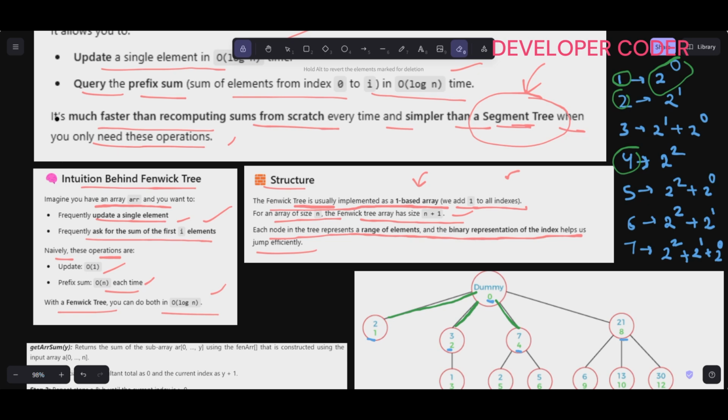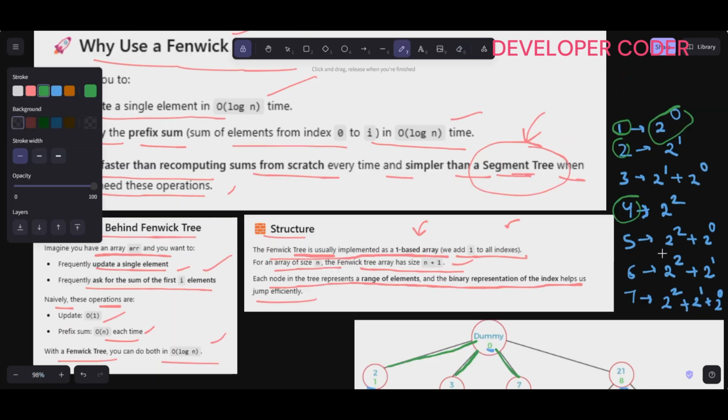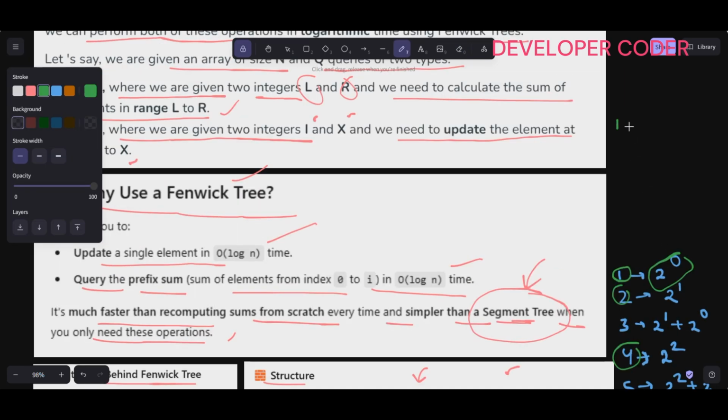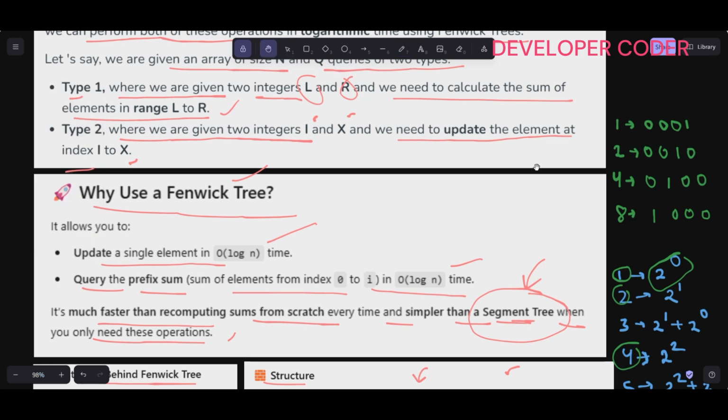But why? See one thing. I'm going to write 1 in binary form like this, and 2 in binary form like this. Then 4 is connected now. 4 I can write like this, 0 1 0 0 in binary form, and 8 is connected. 8 I can write like this, 1 0 0 0. So now here what you need to do.